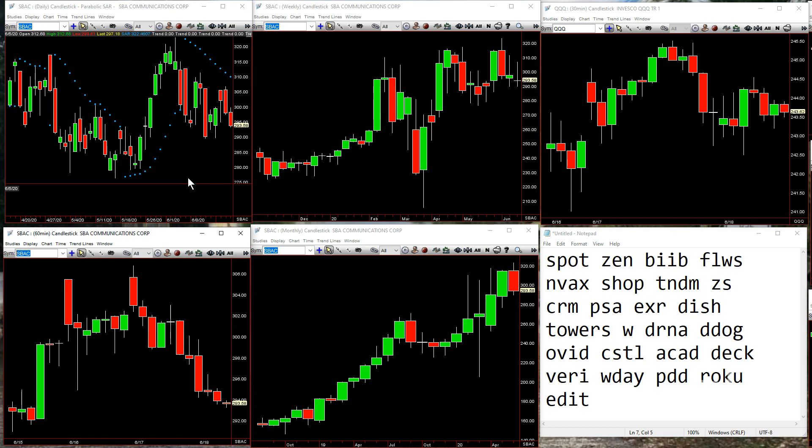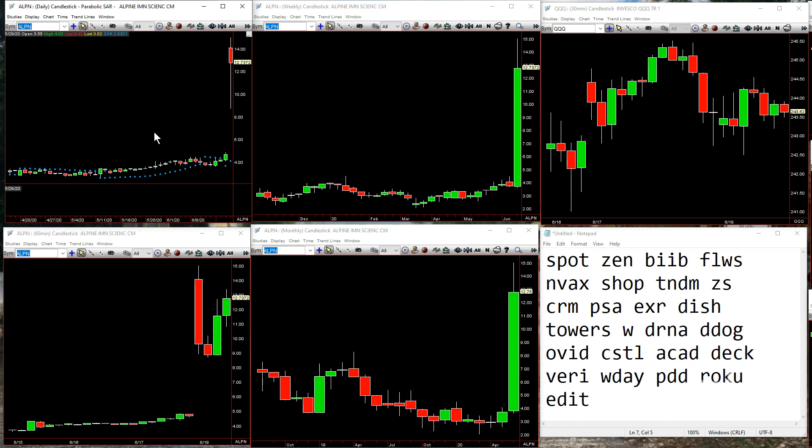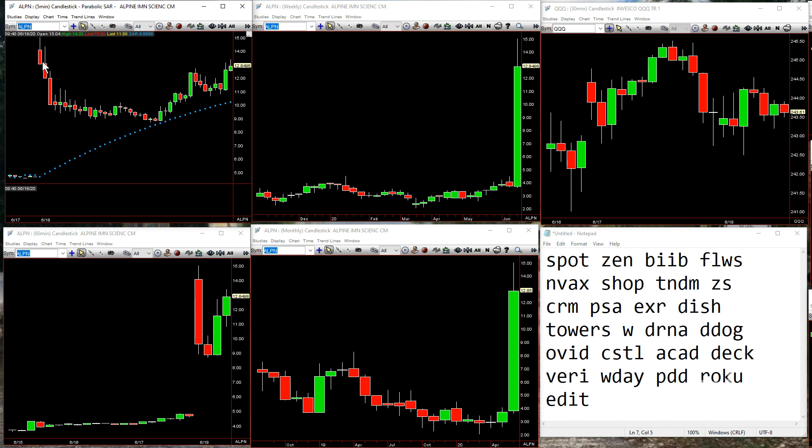And sometimes you get the real fun ones like ALPN. So we had short entries off the shorter time frame. You see this on the opening — that's a 2-2 reversal on the 5 minute. That was below 13.03 before puking and making a higher high at 10.76. Nice little 20 minutes of work. Now when you slow it down and just take the 60 — did this poke down here? It did. Pokes down and then boom, a 2-2 reversal back up over 10.16. Spikes up over 13.